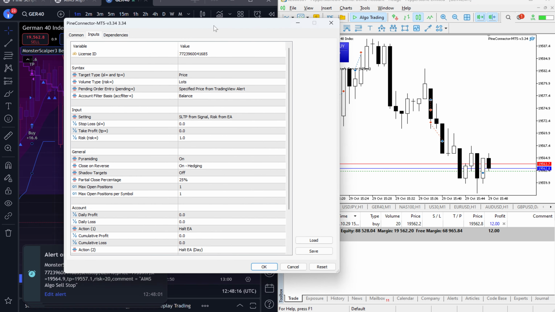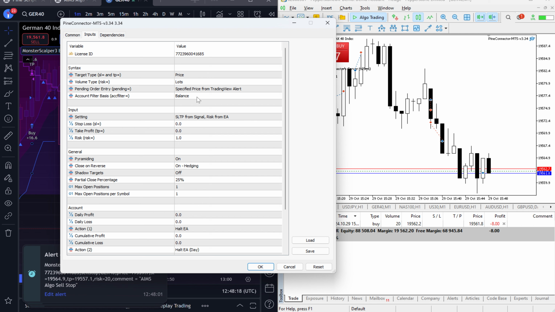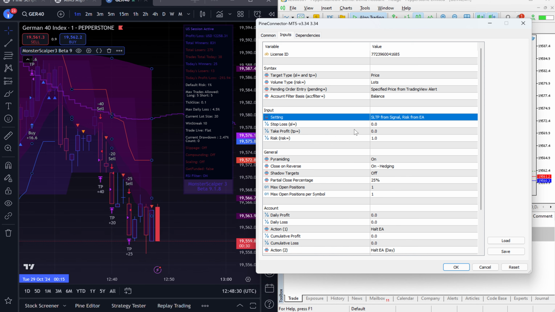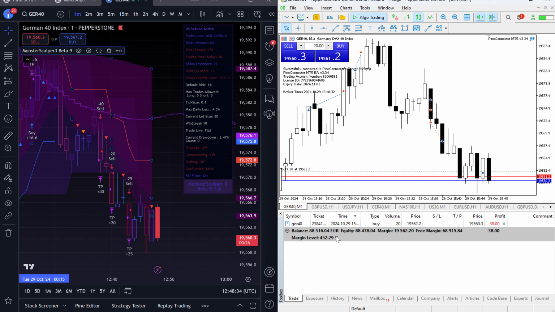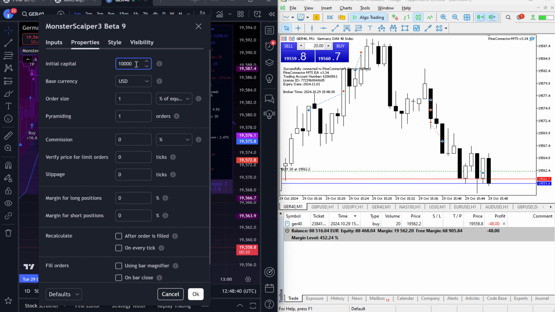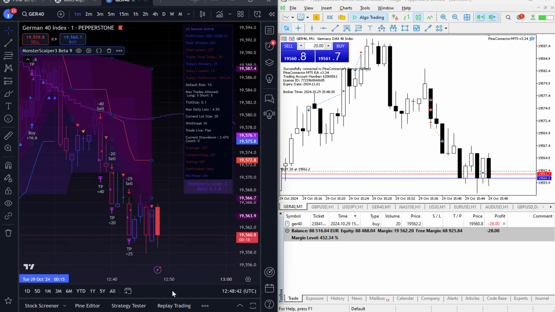And then if you specify anything over here, but you have these options selected, this doesn't really matter, because it's going to send lot sizes according to what you have in the TV account. So if you are testing on, let's say, a 100K account, you want to give it properties here as 100K as well. But I've lowered it because I don't want to get into the trouble of margin. I just want to do it straight away.